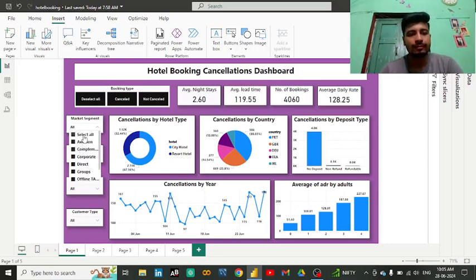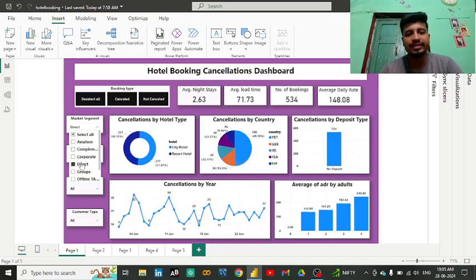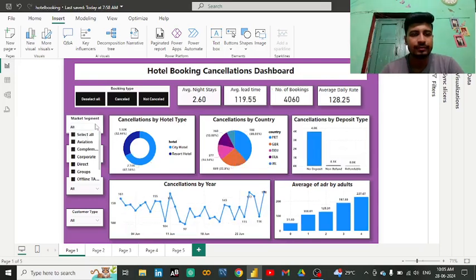If I select any single value, we can see the charts have updated and they are showing the data and visualizations for the direct category of market segment. Let's select all.